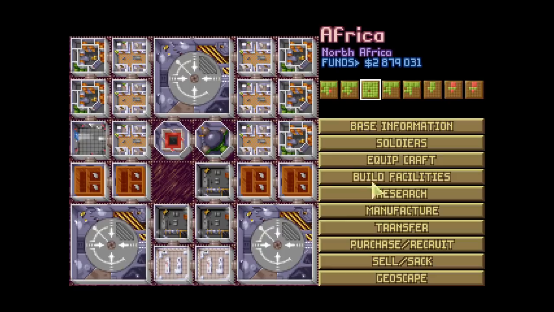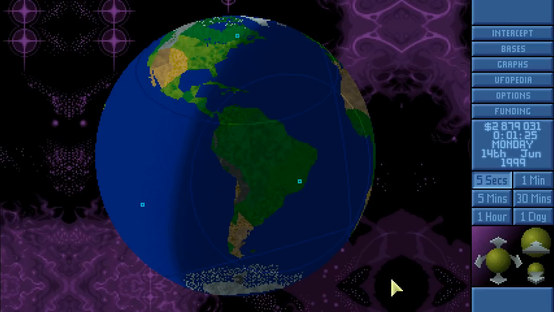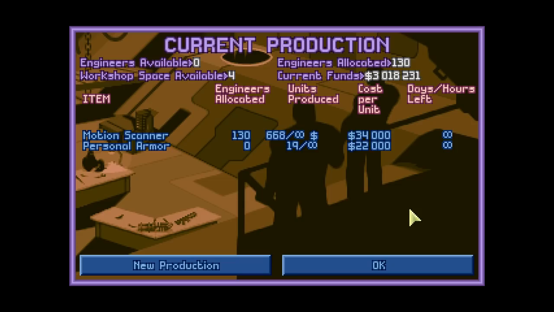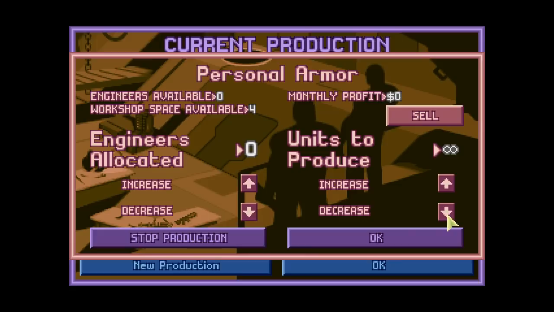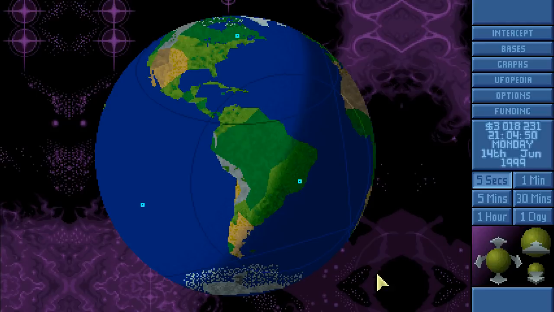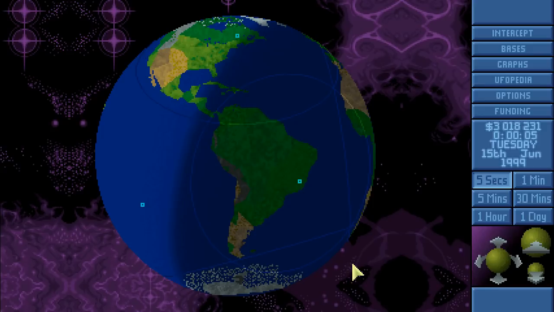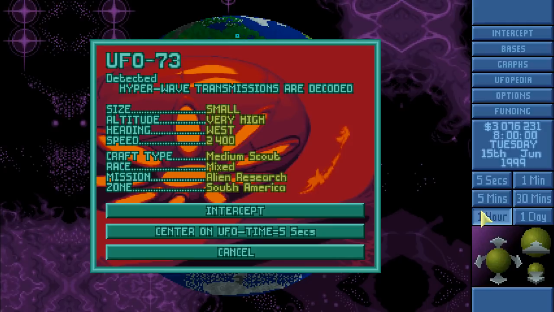Very good, manufacturing those motion scanners. We have 2.8 million, so we should be fine with the money. And we don't need more personal armor, because we'll have better armor. So let's just finish the 20th one. Excellent, and continue with that. Research mixed medium scout.